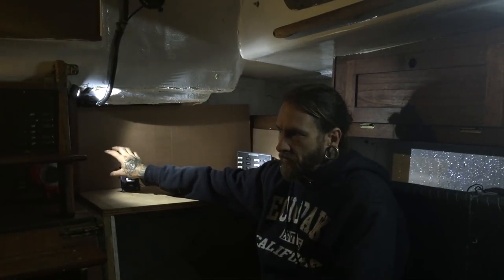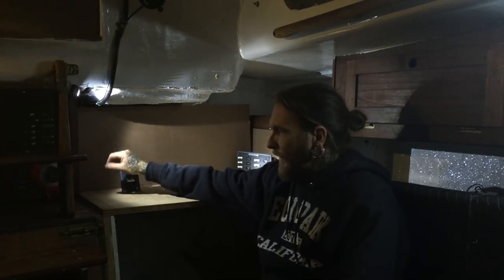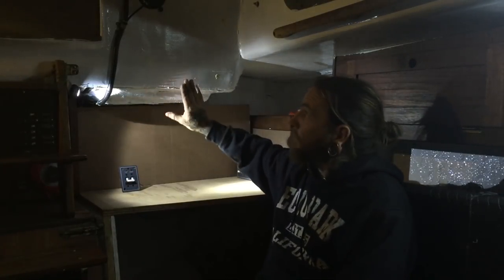And then I'll put a dedicated 120 plug beneath it that only works on shore power. So that'll be nice, keep everything contained right here at the nav station. Eventually I'm going to build out cabinetry that goes all the way up, covering the back of my compass and my depth sounder.